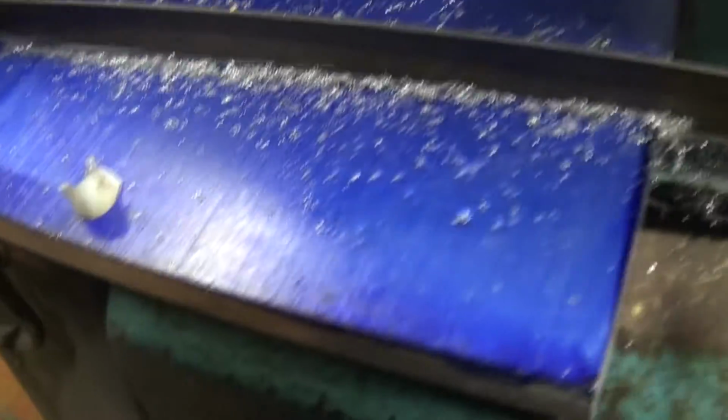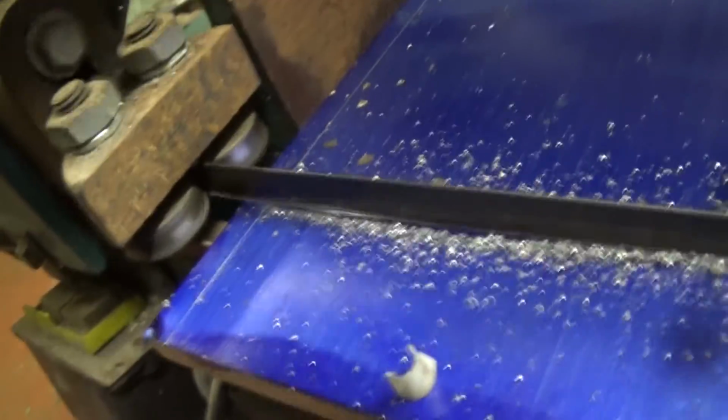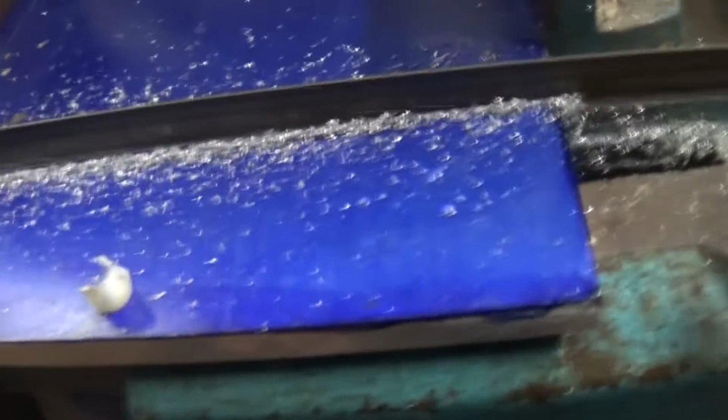A lot better now. That bit there was touching against the post, so I put an angle grinder to it and changed it down. And I noticed this bit here was such a mess, so it wasn't going down. Just did it there, pulled it back, tugged it up. It's cutting a lot better now. All hunky dory.